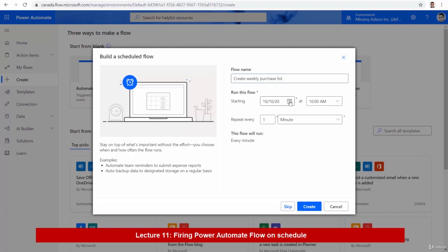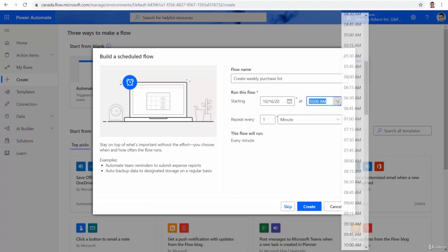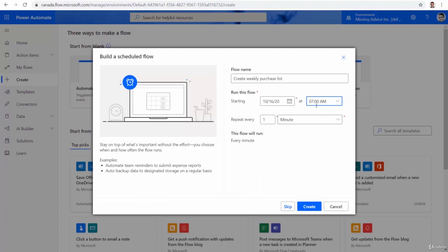Run this flow starting next Friday. So I pick Friday at probably 7 a.m. And the reason I pick 7 a.m. is that I want the person who checks his email early in the morning to see this item on the top of the list.